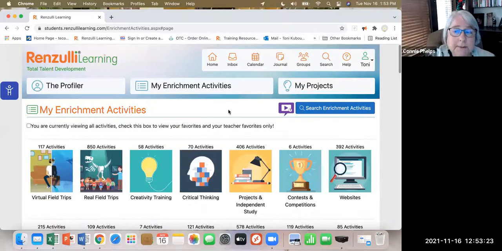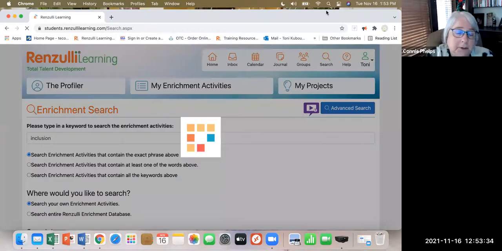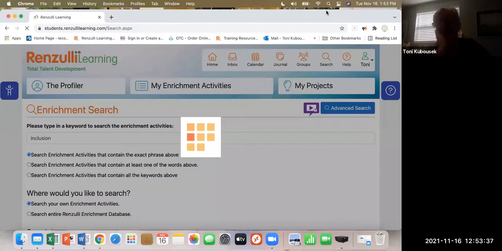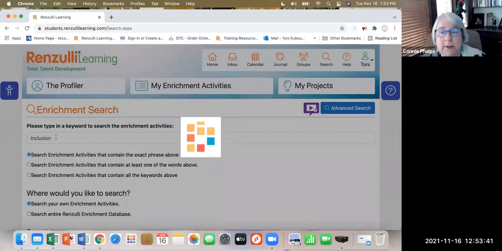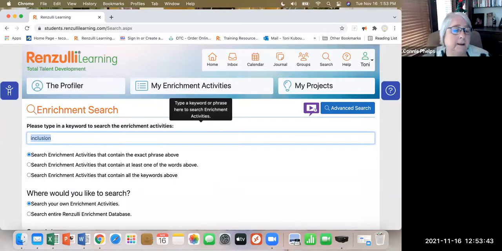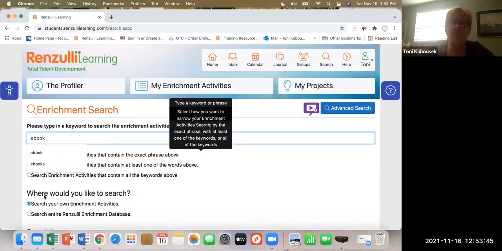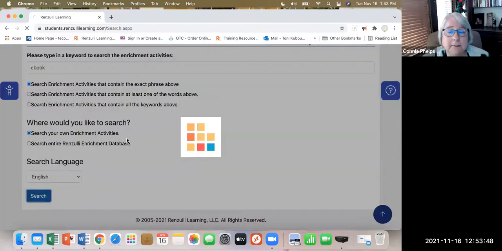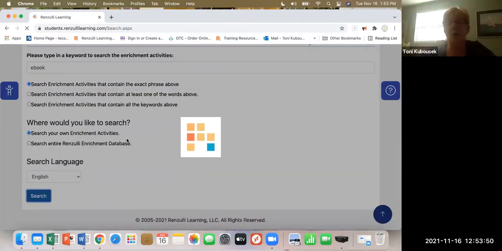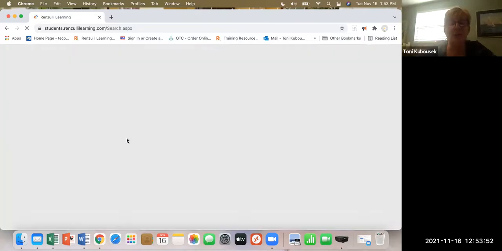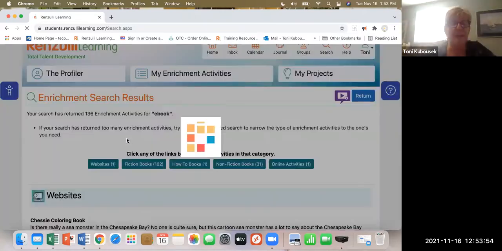Yes. It seems to me that maybe we did this last summer. You showed us how to translate some of those into another language. Am I remembering that correctly? That is, yes, but that's the International Children's Library. Okay. Let me see if I can find ebooks. So would those show up maybe in profiler results when they do the enrichment activities? They do, or the teacher can look for them.